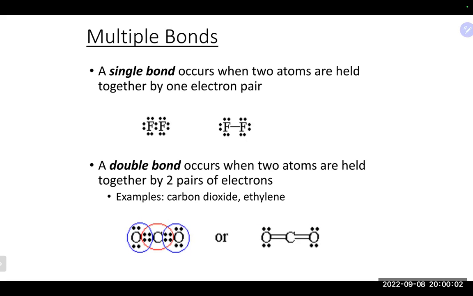So here's again some examples of single bonds and double bonds. Our single bond there, one line representing 2 electrons or one pair of electrons. Carbon dioxide actually has a couple of double bonds. So in the case of carbon dioxide, it actually does need to lay up some double bonds. And by doing so, the carbon is able to share electrons with both of the oxygens, which gives the carbon in the middle 8 valence electrons. Each of the oxygens on the outside there will also have 8 valence electrons by also sharing with the carbon.